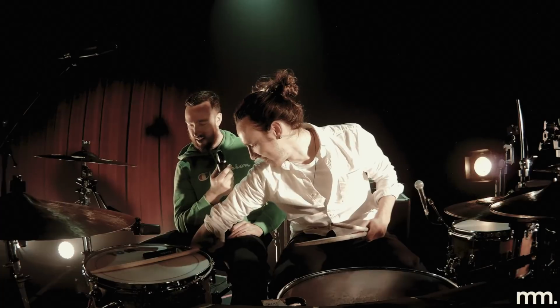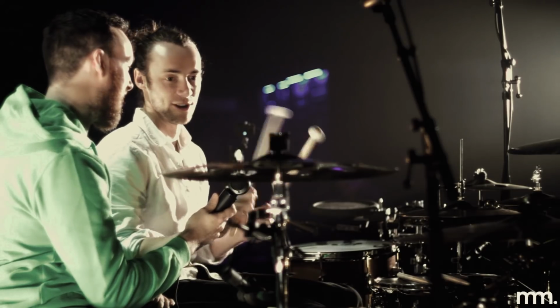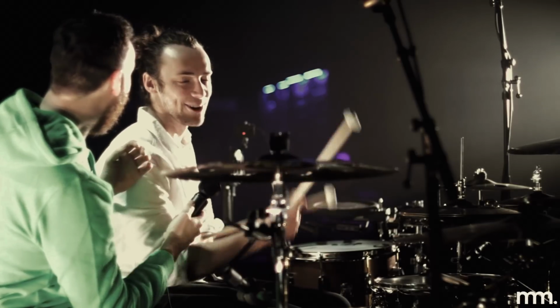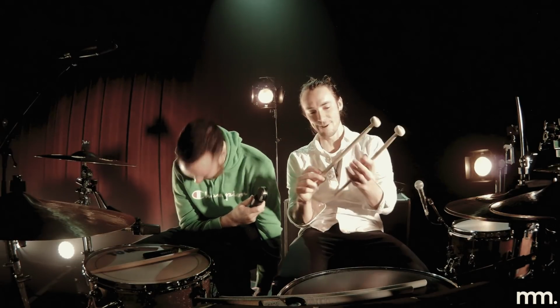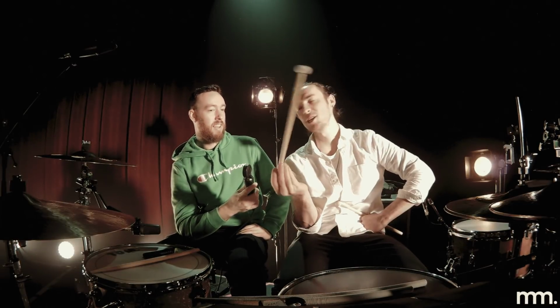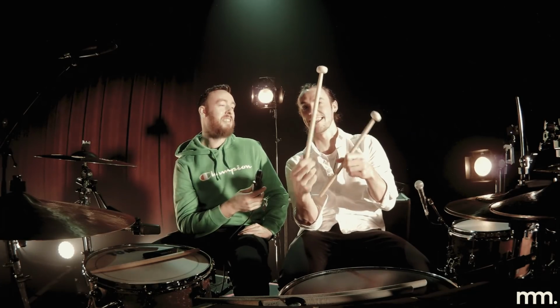Oh, and then I have these. This is funny. What are these? I had to run into a shop at the last minute because I forgot my, whatever these are called, soft sticks. Soft sticks? Is that what you go to? So what did you say when you ran into the shop? I looked at them and I was like, I need those ones. Okay, you didn't know mallets, yeah? Mallets, that's but you didn't. But this is funny, they were like, you got those soft sticks there, please. What brand were they? They were like some cheap, crappy brand. Okay. So I got a little knife and I scraped off the brand on them. Are you serious? Yeah. I wanted them just to look plain. It's all about aesthetics, yeah?